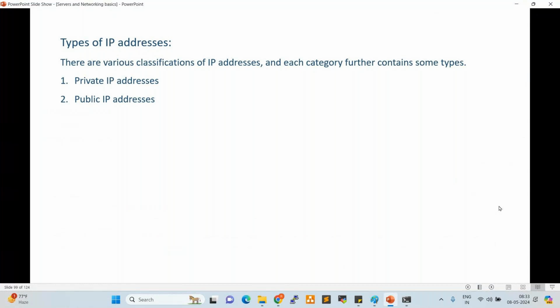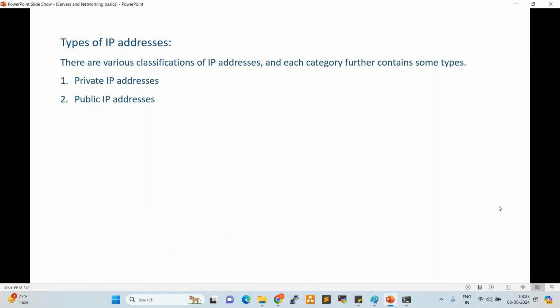To connect to our cloud server, we use the public IP. Once you log in to the server, the private IP is available for internal communication. So private IP is a static IP. What is static IP? It will not be changed. It is a permanent IP. Dynamically it can change.